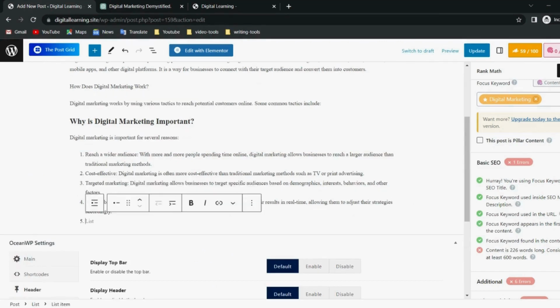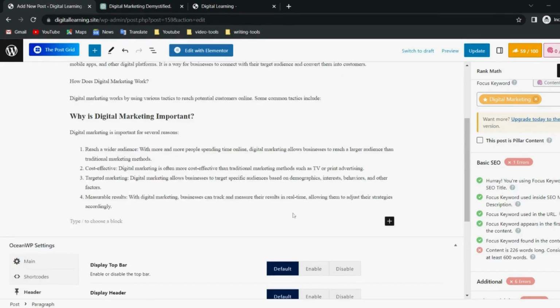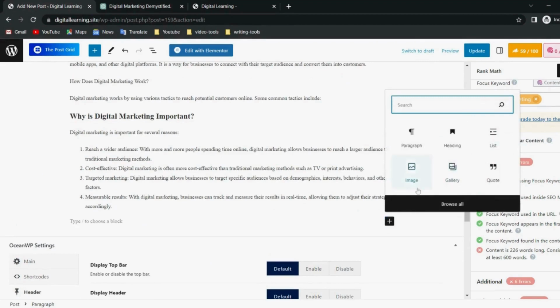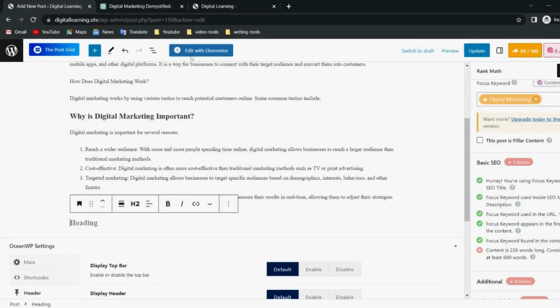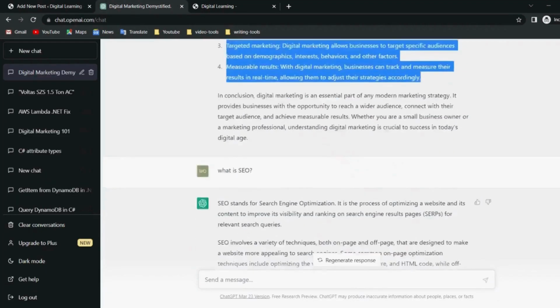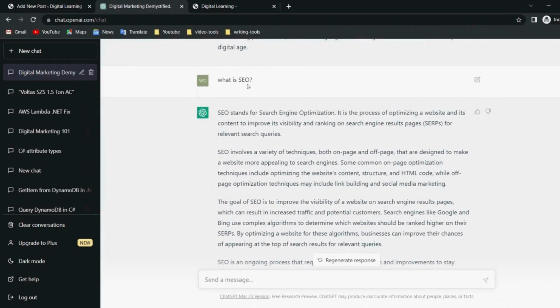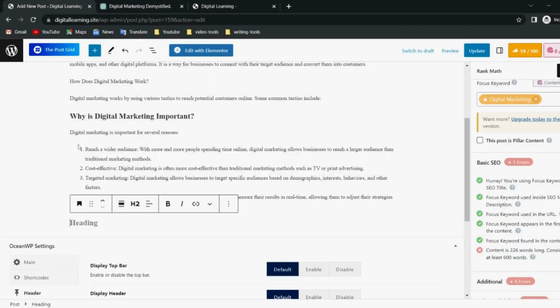Take a paragraph and paste it here. Now take one more heading. The next heading is what is SEO. Copy this from ChatGPT. Come back to our dashboard and in the post, paste it here.